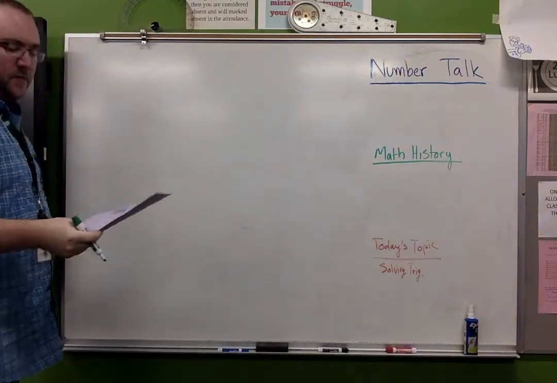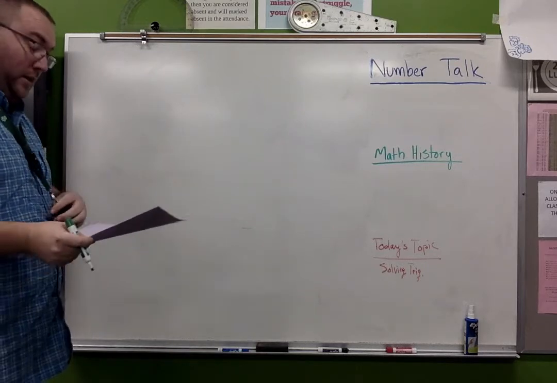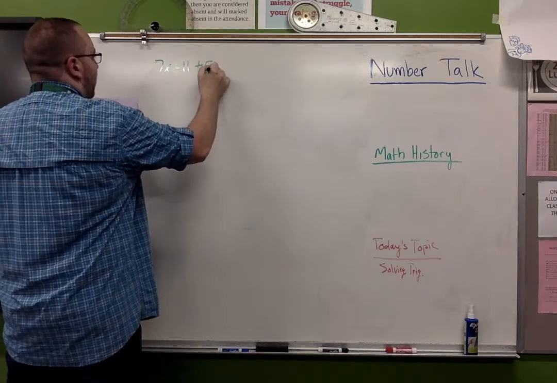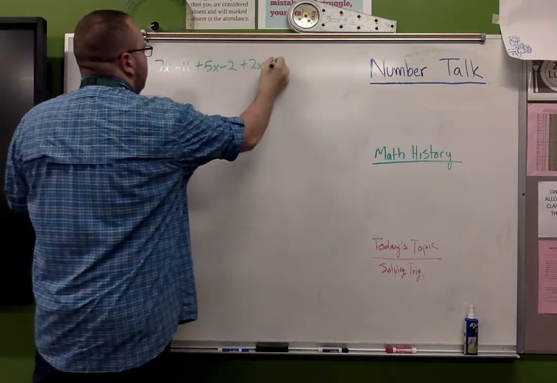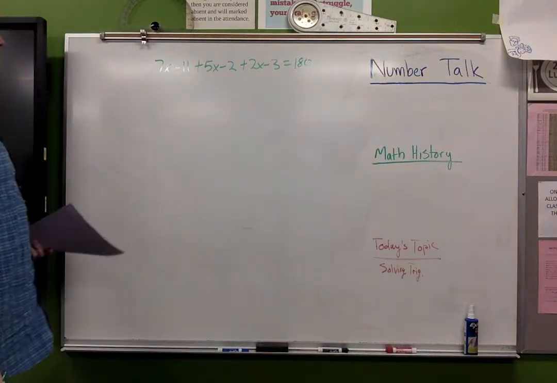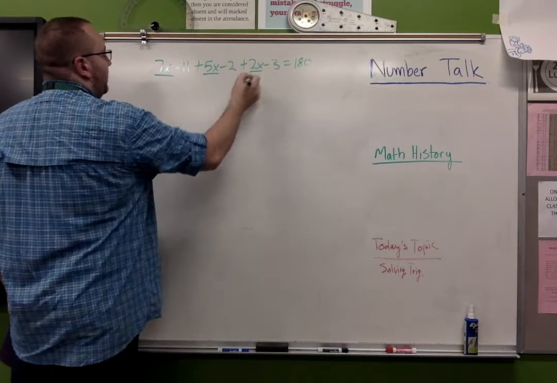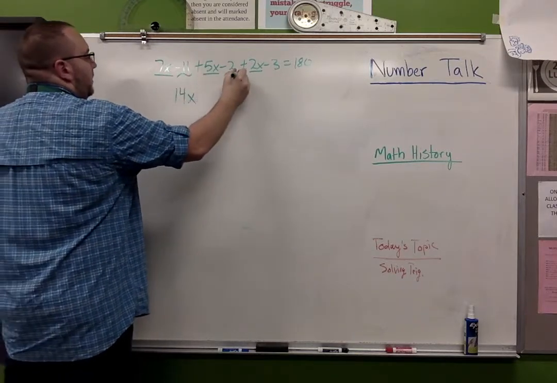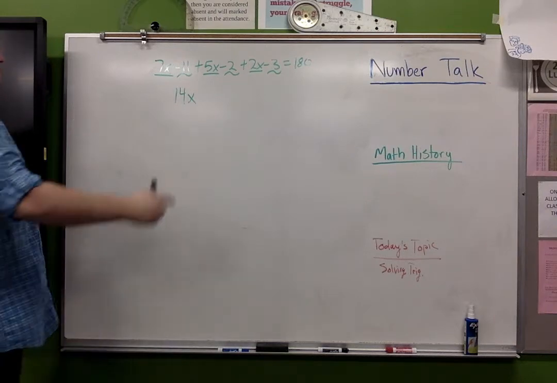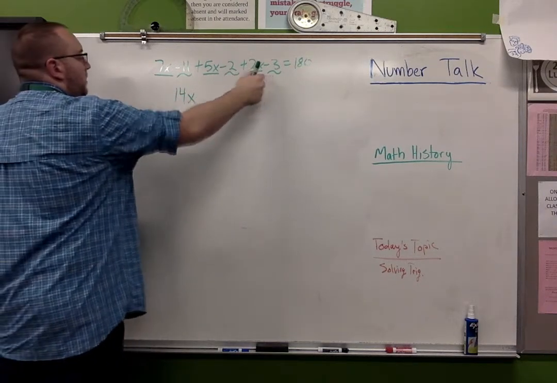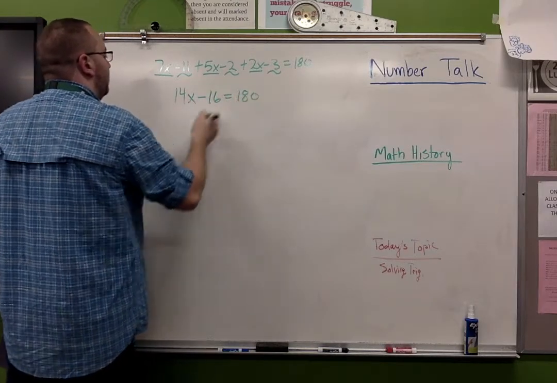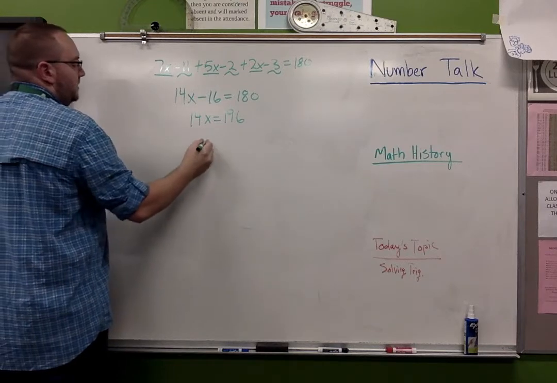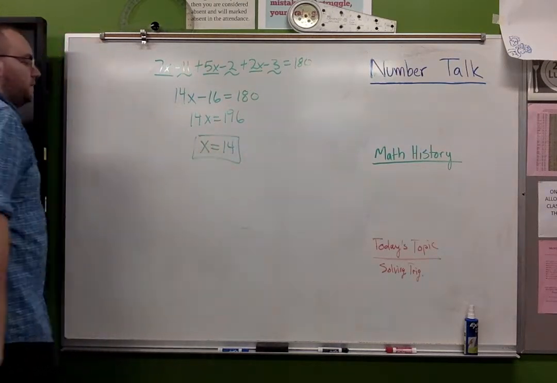All right, and then the next two is just find what x equals, right? Sorry, I had to stifle a sneeze there. So we have 7x minus 11 plus 5x minus 2 plus 2x minus 3. They all have to add to 180. We're going to try to get x by itself. Okay, so combine like terms. All the x's added together: 7 plus 5 is 12, plus 2 is 14x. And then all the constants, or the numbers without a variable, added together: negative 11 minus 2, negative 13, minus 3, negative 16 equals 180. Add 16 to both sides, 14x equals 196. Divide by 14 both sides, x equals 14.